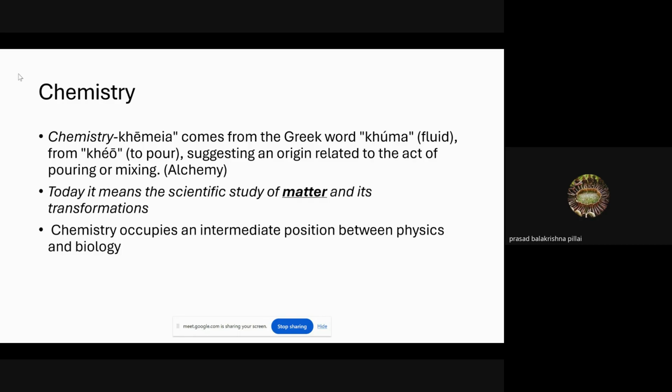A chemical is actually a different name for matter. Have you heard of matter? Yes, sir. Anything that has mass and occupies space. Can you give me an example of matter? Air, table, chair. All these are made of matter. So another way to say it, chemistry is the study of matter and its transformation. What do you mean by transformation? Can you give me an example of a transformation of matter?